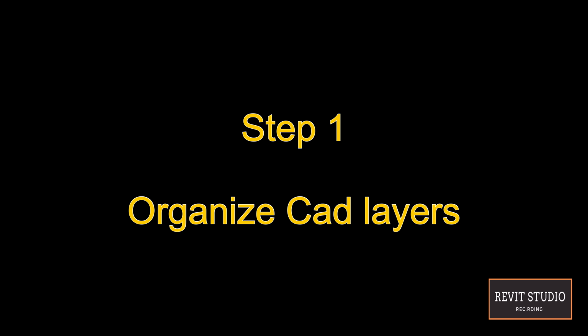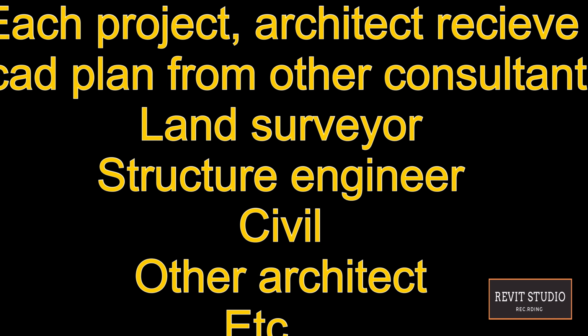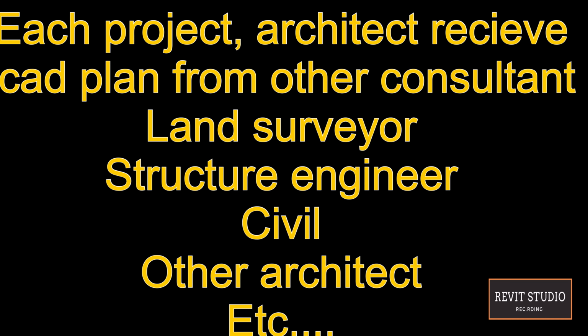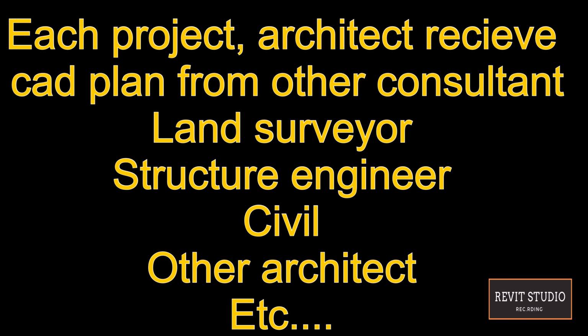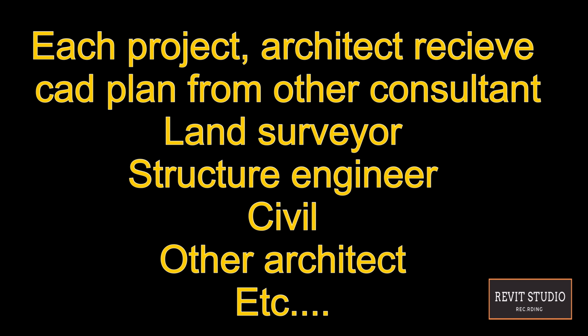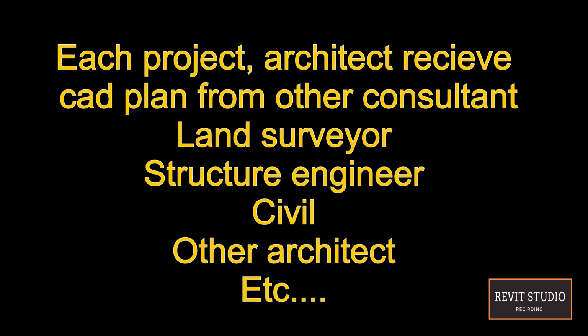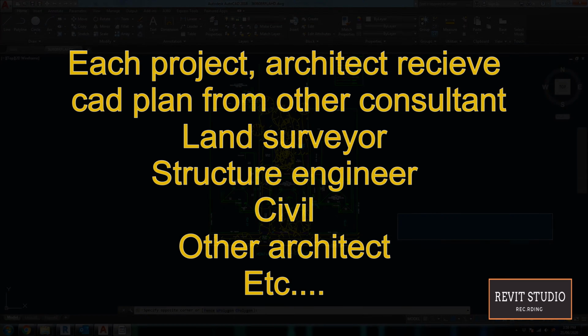There are a few things I do before I link the CAD file. Step 1. First, you need to clean your CAD drawings and organize CAD layers before linking it in Revit. On each project, the architect receives many different CAD drawings from other consultants like land surveyors, structural and civil engineers, and sometimes CAD drawings from other architects. Each of these consultants has their own way of drawing in AutoCAD, and of course their CAD drawings will have many different layers.